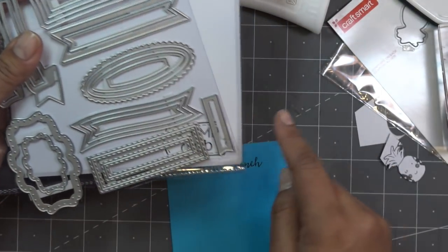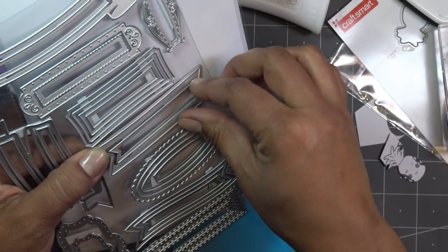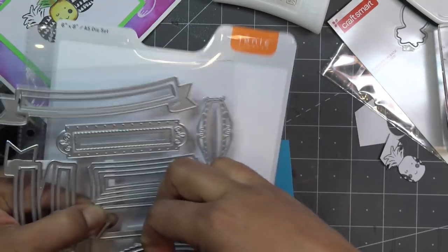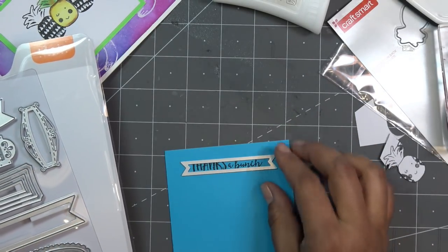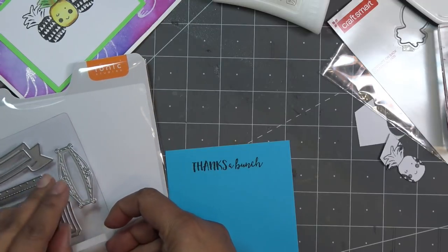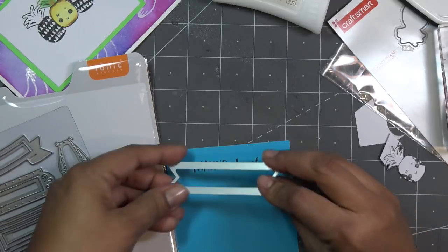I should keep it here, but I'll keep it in my little A5 folder, I guess. Oh, this is cute. This one has a little movement, but the words are pretty straight, so let me see. Do you think they'll fit in this one? If they won't, maybe this one's cute, too. There's a lot of nice things in here. I think that's going to be too tight, so let's try this next one up. Again, these are geared towards the Stamp Club stamps, but I figured if I can use them on other things, that'd be good, too.